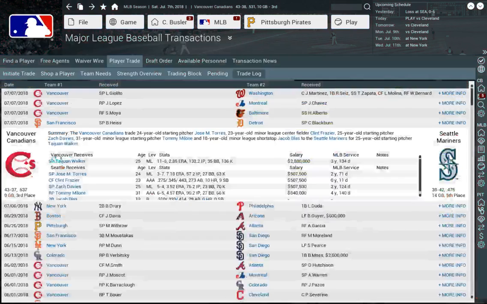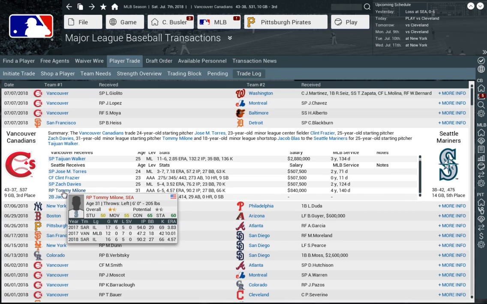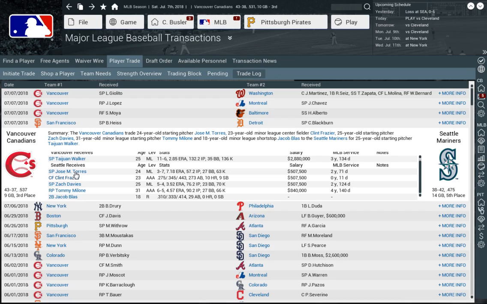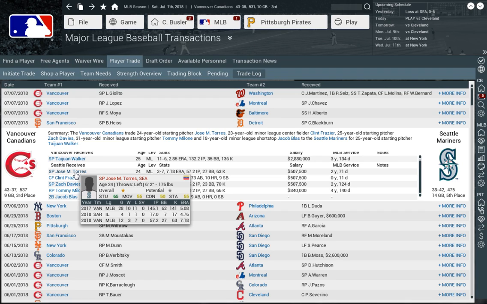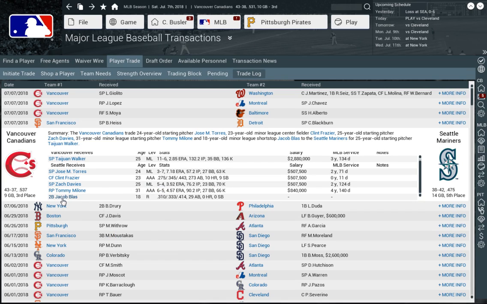We didn't give up a super lot, if I remember. I think we gave up a bunch of kind of mediocre pieces. So we got Tommy Milone's contract off the books. That was a disastrous contract. We signed him for 2 years. I don't remember why. I thought that was a good idea. Jose Torres, who for all intents and purposes has been one of the most disappointing people in this entire series, because I thought he would be a pretty good player. Pretty solid number 4, number 5 type pitcher, and never panned out into anything.